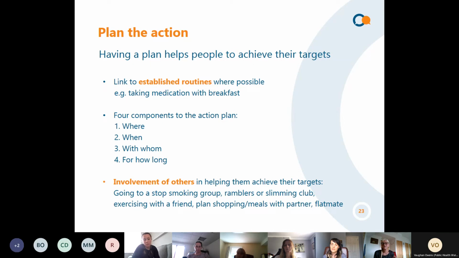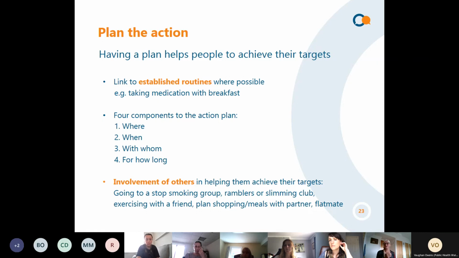Right, the next thing you would then do is plan the action with the person, and it's really good to link the action to something that they're doing already, such as taking medication. We often forget that medication can be a really good thing to help people with their health; that is a behaviour. If they've got high cholesterol, the best thing you can do to lower it is get them to take a statin. That's going to help them more than exercise and diet even. If they take it with their breakfast, they link the two together so they don't forget.